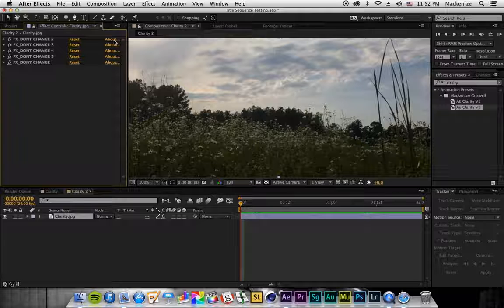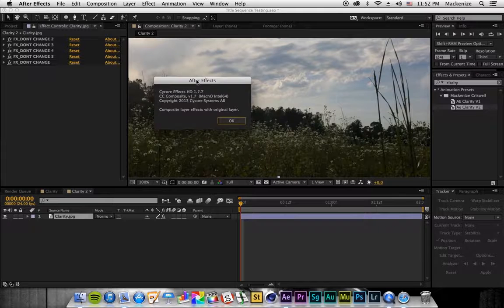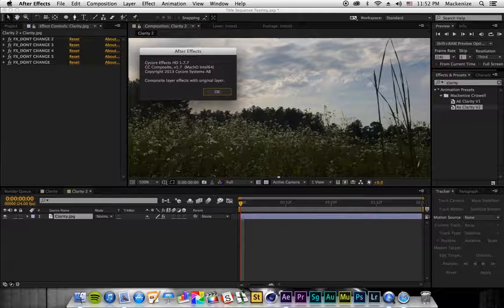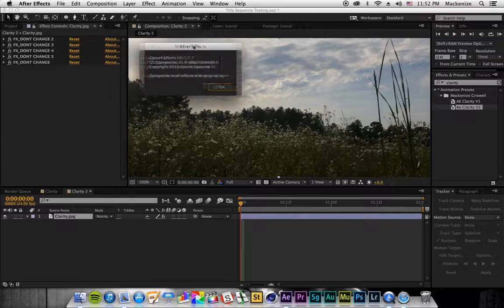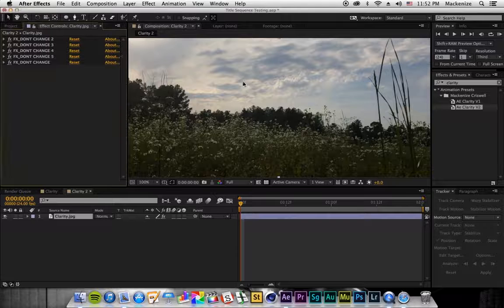Yeah, it'll just be completely useless. Okay, so the easiest way to just figure out what all these are, because I put effects don't change here just to try to make sure people didn't mess with them too much, is just to click the About button. And this is very handy when you're looking at presets that people make, because you can basically see exactly how they do it. Now, the first effect we have here is a CC Composite.